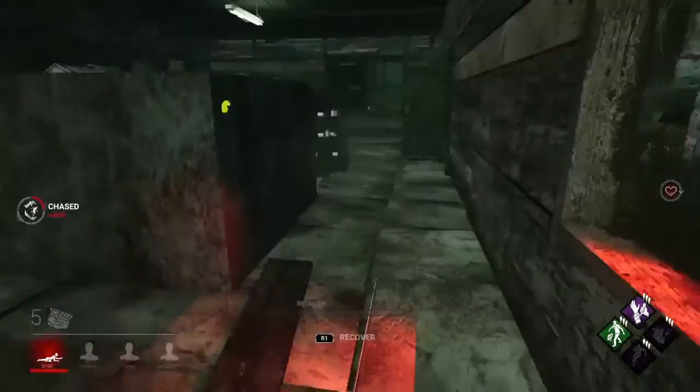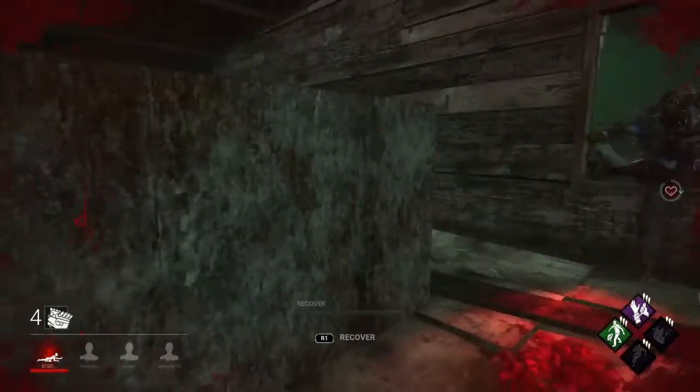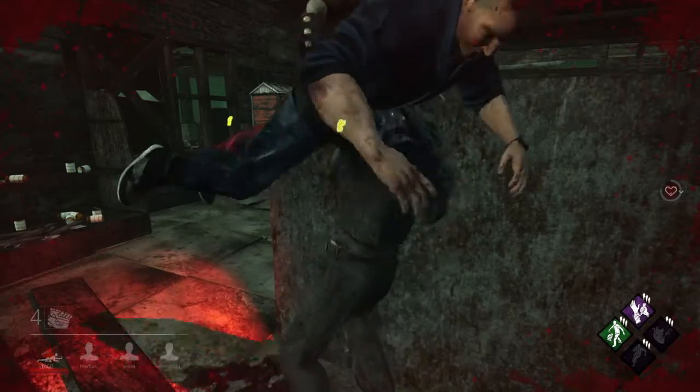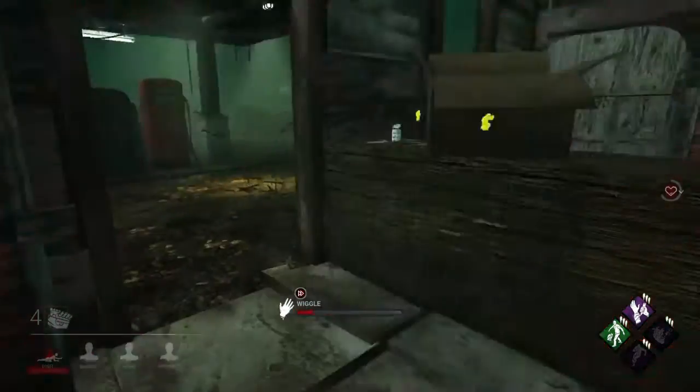Just fastball. Come on, man. You could have fastballed at that. I go down. One generator's done. I'm like, okay, cool. He tried to hook me. I thought he was going out the door, but he didn't.